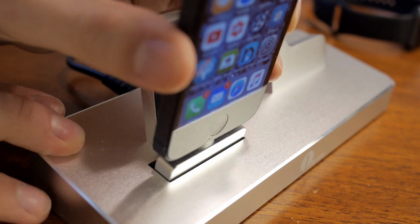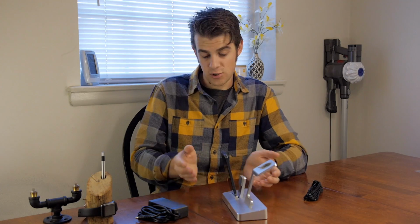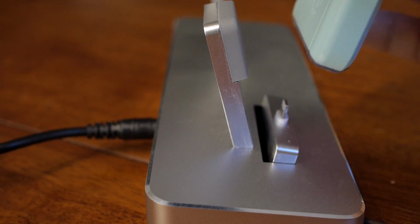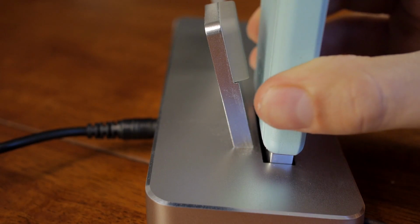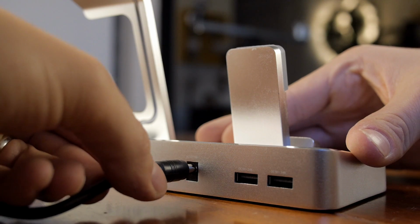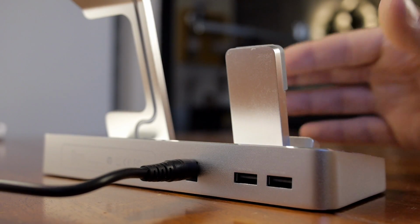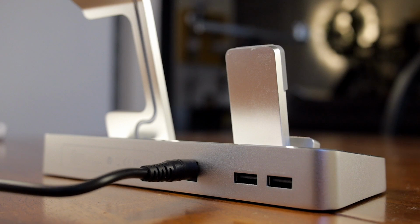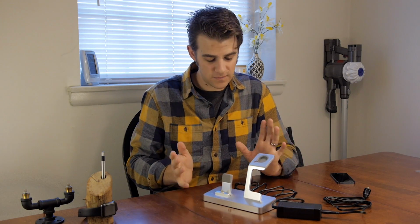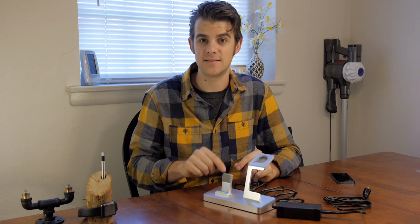So I really like this arrangement where it kind of is pivoty. I like pivoty. You could put a triangular shaped phone in this if you wanted. If you have a case on your phone, it'll still work. And it has a nice rubber protector here. On the back side, we have the plug-in for the power adapter, as well as two USB ports. The cool thing about this dock is it's very much future and Android proof. So if you have an Android phone, you can plug it into these outlets.